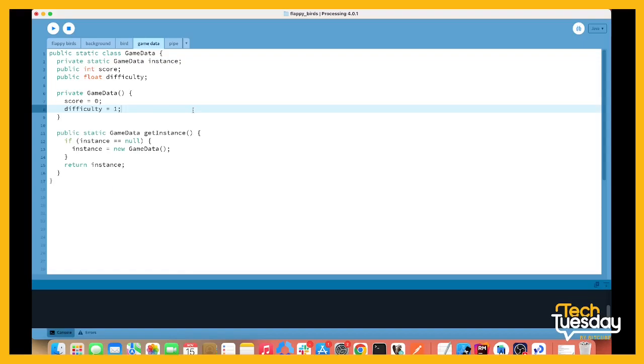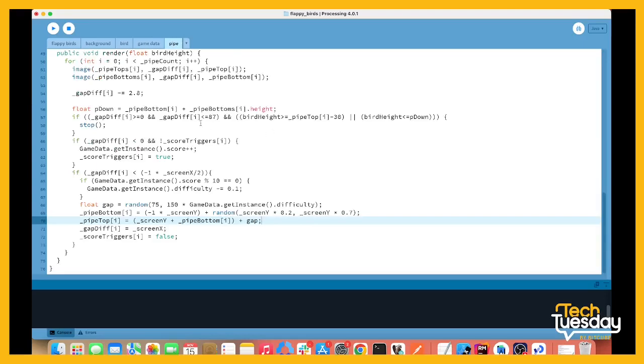So when it's 1, it's just the standard difficulty. When it's multiplied with any of our values to change them, they'll all just be the same, in which case it'll just be the standard game difficulty. And then, in order to change that, I just had an if statement here. So every time the score mod 10 is 0, that means you passed through 10 pipes, we just increase the difficulty a little bit. So in this case, make that multiplier go 0.1 value less.